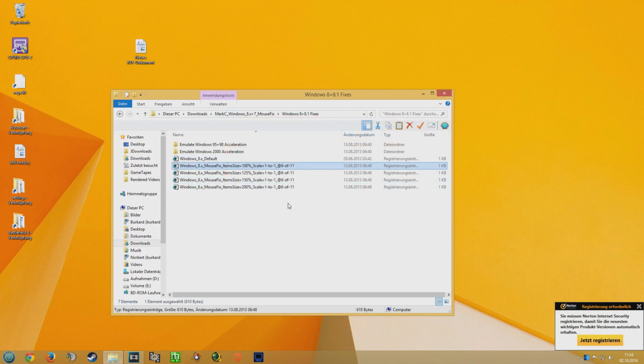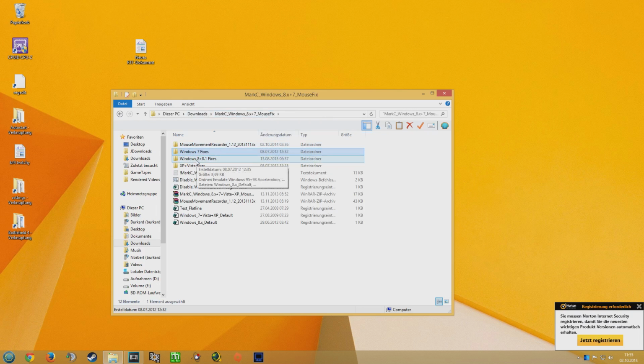What does that do? It eliminates every kind of mouse acceleration. Since we're using raw mouse input 0, so that's basically the Windows mouse movement, as far as I know, if you had some mouse acceleration, it would be taken into the game. So we don't want that, so we disable this. Deadly serious, it's off now. So we can check that with a mouse movement recorder.